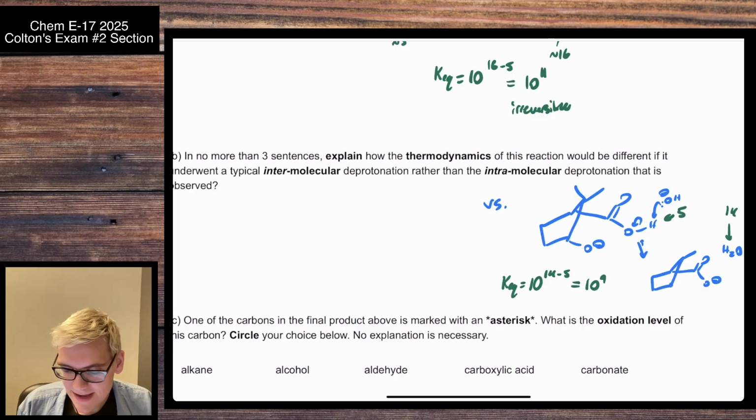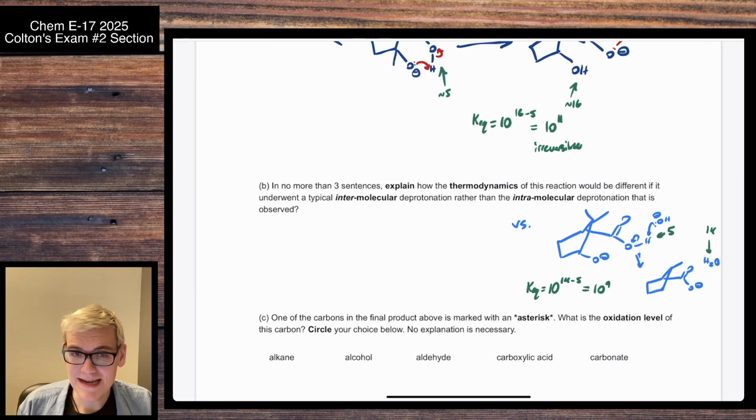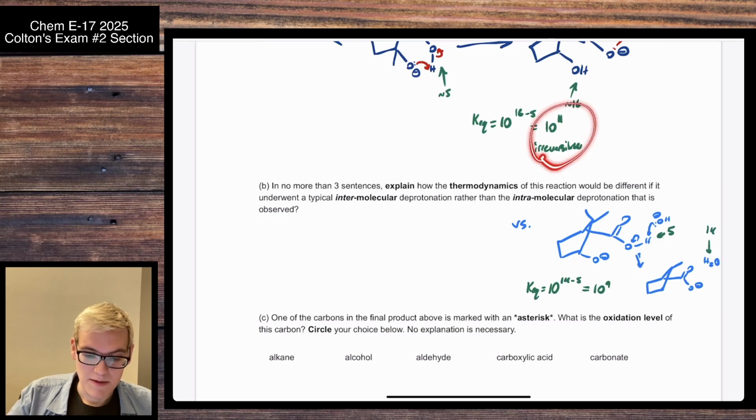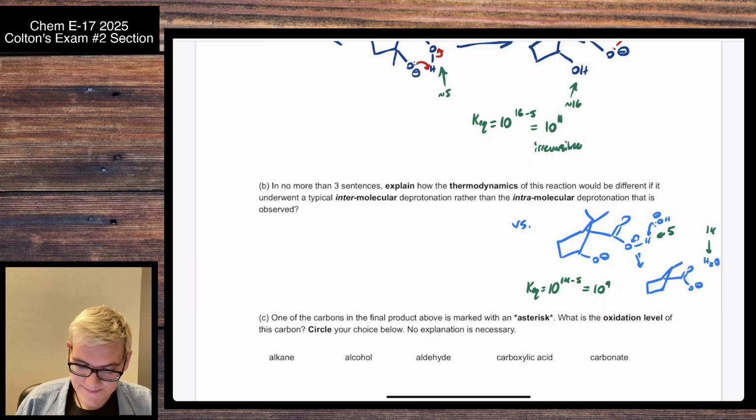And honestly, I feel like this is a very tight argument to make. Like 10 to the 11th versus 10 to the ninth feels like a very small difference. And so if that is not something that you personally picked up on, it's not something that I probably would have personally picked up on when I was in intro organic chemistry. Like, that kind of distinction of 10 to the 11th as being more irreversible than this one being slightly more reversible. Yeah. So, it's not my favorite question. I'll be totally honest with you.